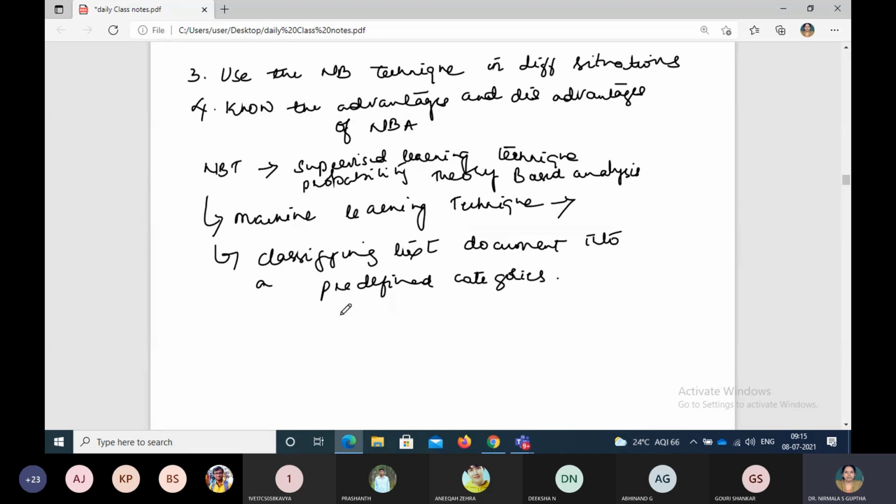So let us take a case study to analyze and understand this NBT or NBA, naive-Bayes technique or naive-Bayes analysis. We all know that a lot of fraud happens in many places in our realistic daily life. So how do we do fraud detection in a government contract? This is the example case study we are talking about for the day: fraud detection in government contracts.